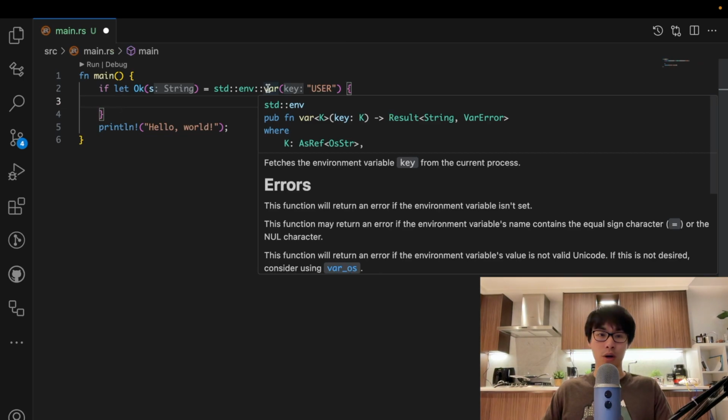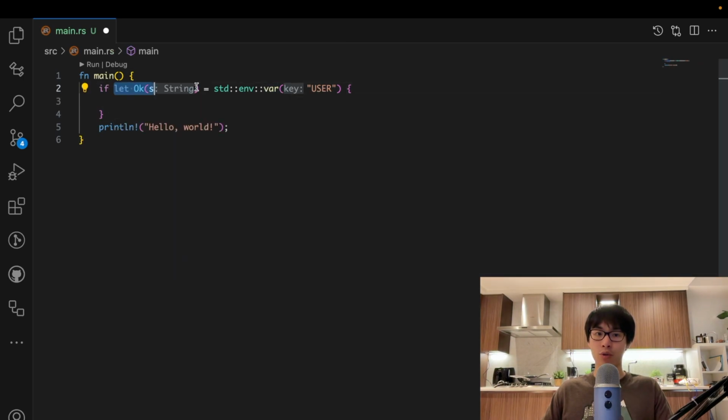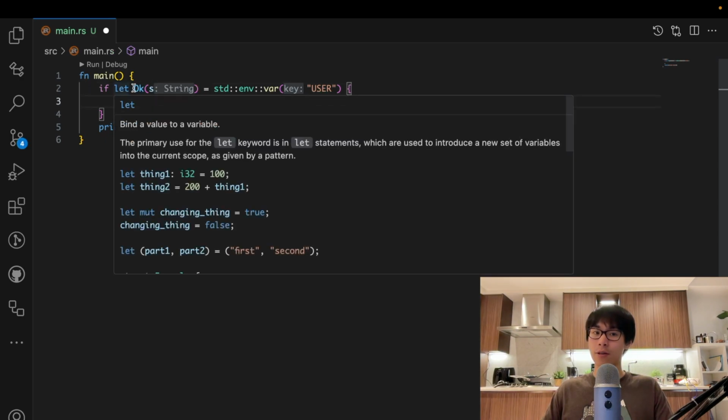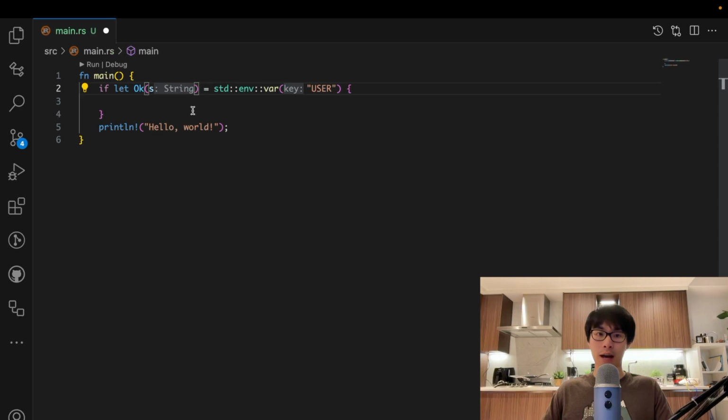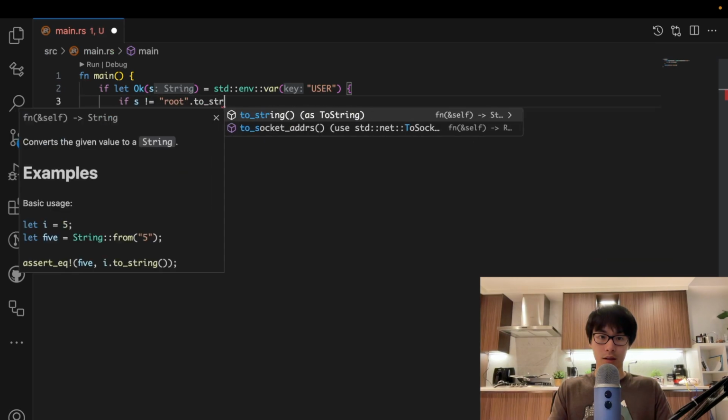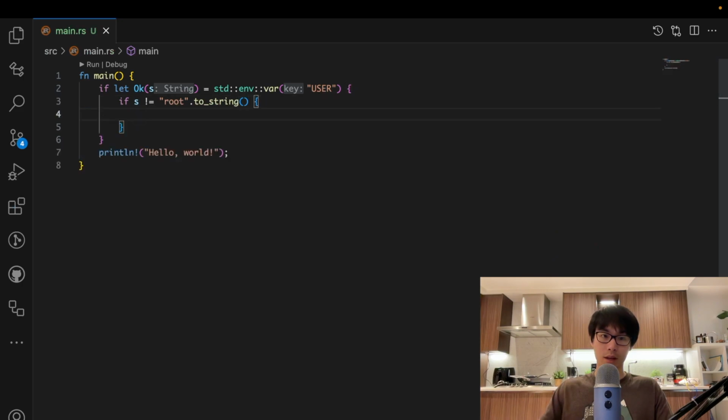And so we use pattern matching here to do a variable binding, basically asserting that if this is Ok, we put the value in s. Now we have the value of USER. We can check if it's equal to the root user. All right, in this condition, s is not equal to root.